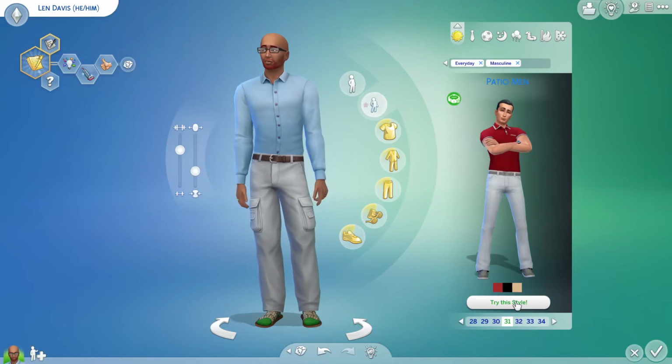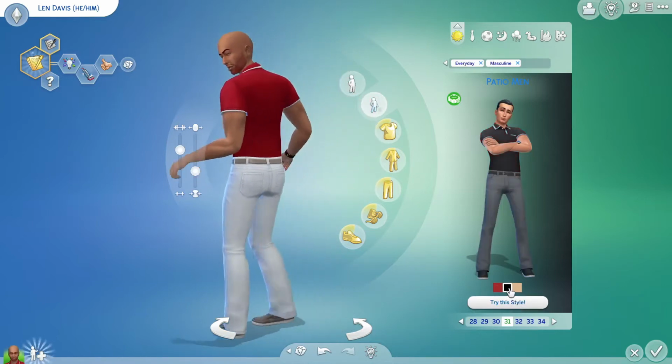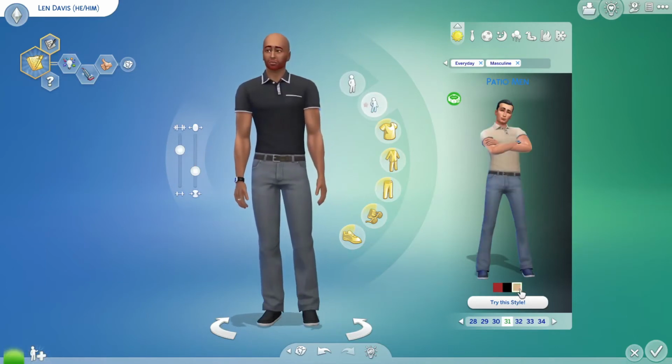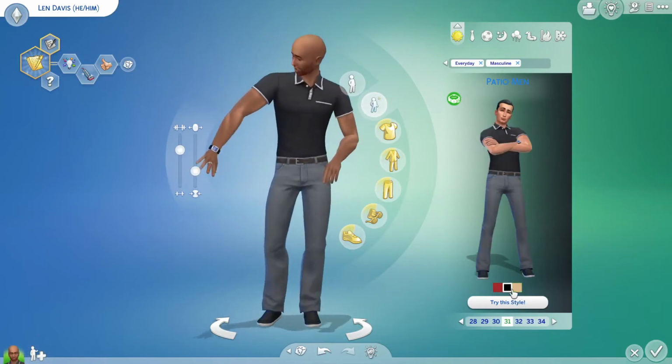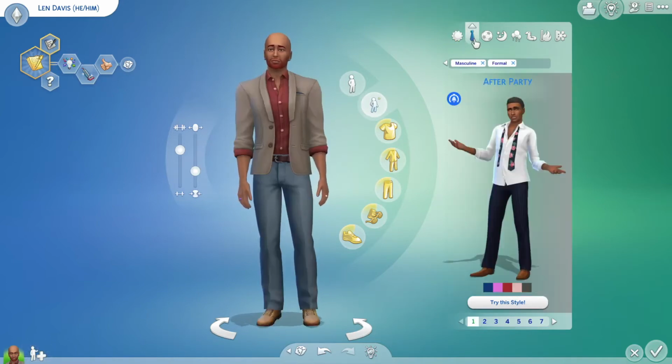When you find one that you like, you click on it. You can change the color. That's not a bad look for every day. Then you move on, and of course, you just go down the line.